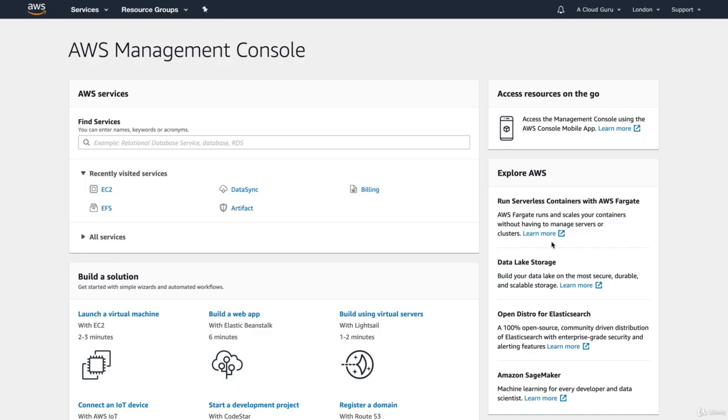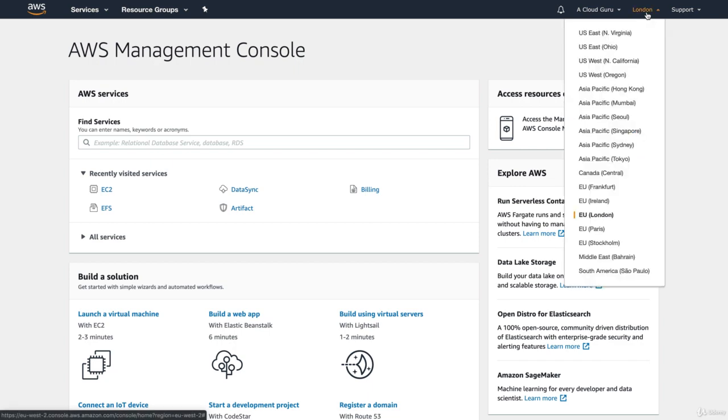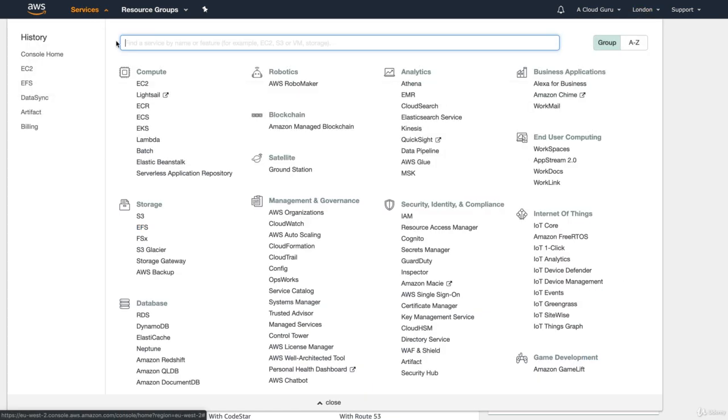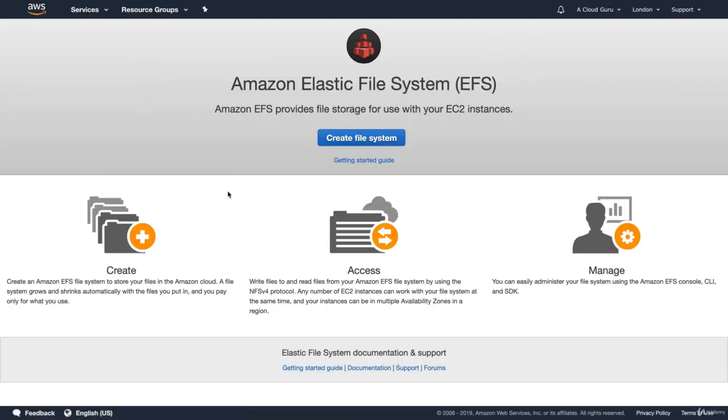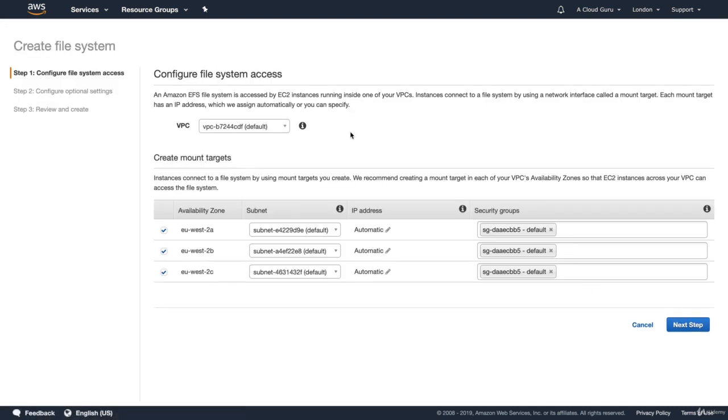Okay, so here I am in the AWS Management Console. I'm currently in the London region. Let's go ahead and provision our EFS cluster. You'll find EFS under Storage, and we're going to go in and provision our EFS file system. So let's go ahead and create our file system. In here, we can see the 3 different availability zones that it's going to be spread across. It is going to go into our default security group within our default VPC, and you will need to remember that for a bit later. Let's go ahead and hit next.